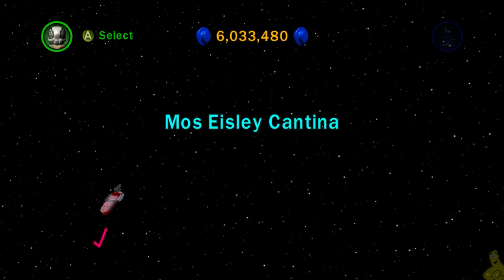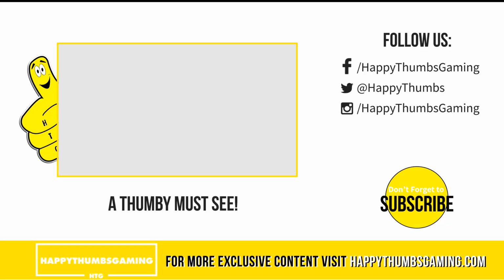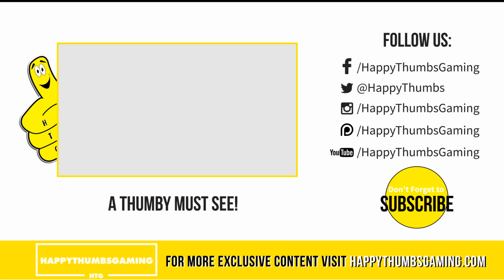But hey, that is going to wrap it up for Lego Star Wars The Complete Saga, Episode 4, Chapter 3, Mos Eisley Spaceport. Hopefully you guys enjoyed this.